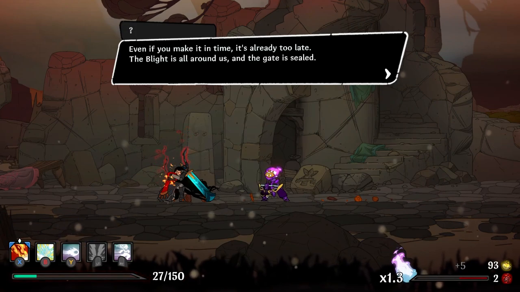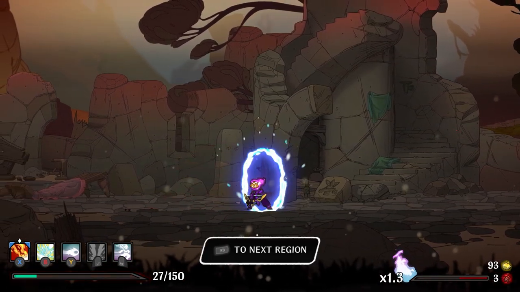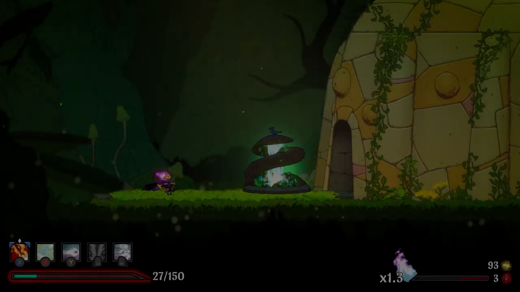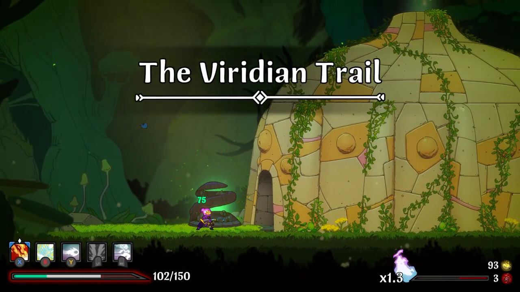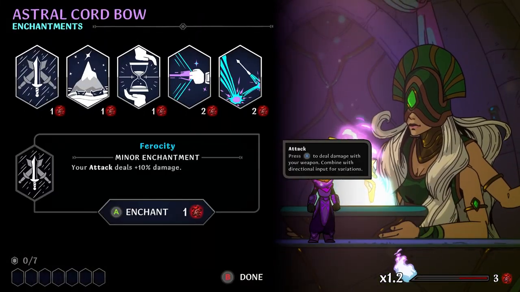Was not doing the best against her. Kind of struggling to juggle her with the bow. I was knocking her too far away for a lot of that. It's okay, we still got 3 essence out of that.